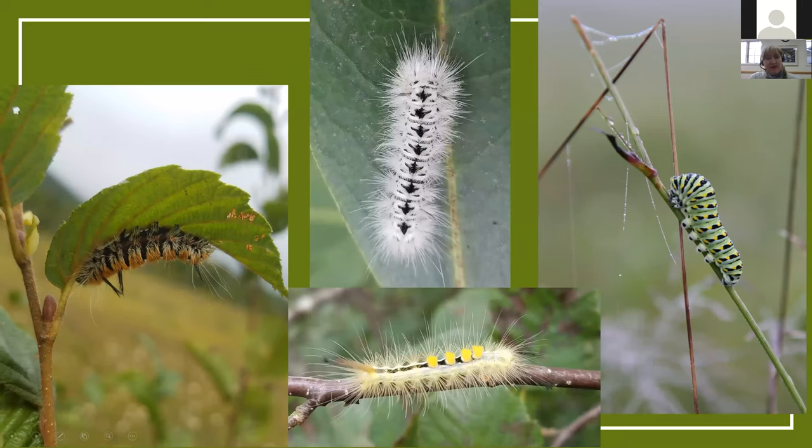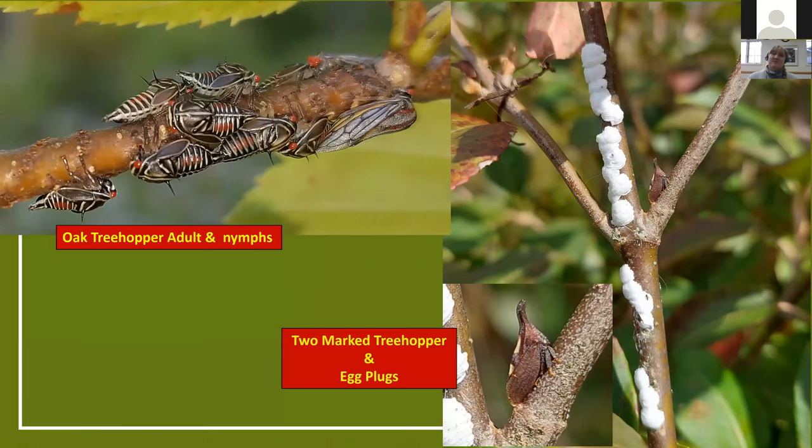An array of caterpillars can be found if you take the time to flip over a few leaves — usually around August we have quite a few. And then we have some insects that are almost alien-looking, like these treehoppers, whose nymph stages can look very different from their adults. The oak treehopper nymphs will eventually look like the adult. We also have the two-mark treehopper, which tends to blend in because it looks a little like a thorn or the broken end of a twig. All the white spots you see along the stem are actually their eggs that have recently been laid — you'll actually find these in the glades a lot more easily than you find the adult treehopper.